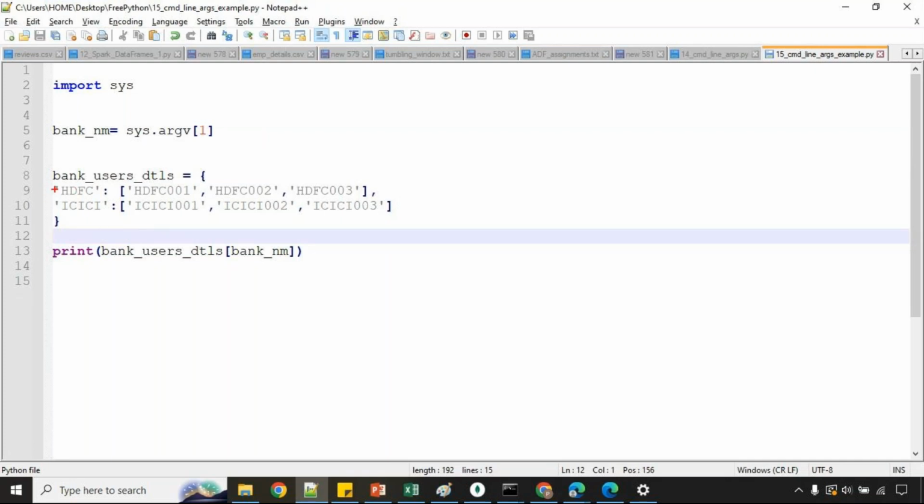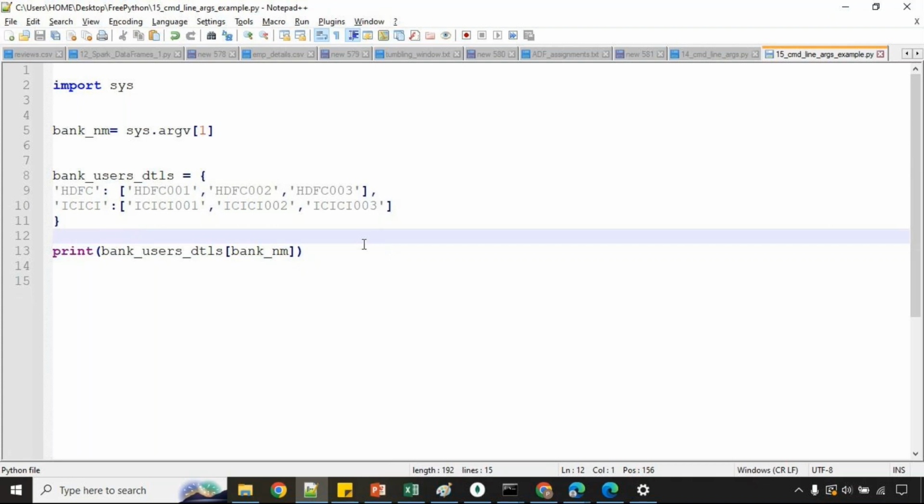Suppose I am having a development environment, SIT environment, UAT and prod environment. Each environment has a list of details. So when you write any automation scripts, in those scenarios this is helpful. In real time, for a Python script we can pass the parameters. If I pass the particular environment name, I will get that environment related details.